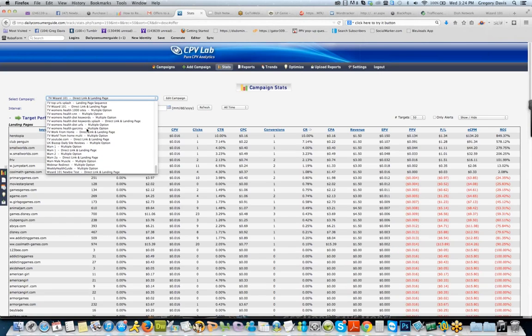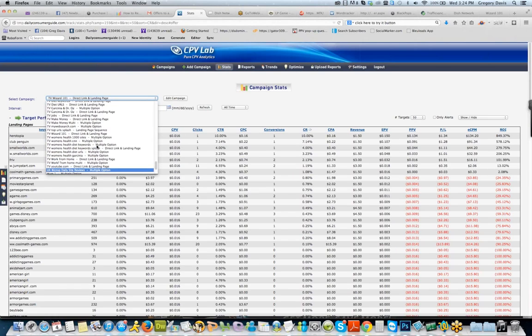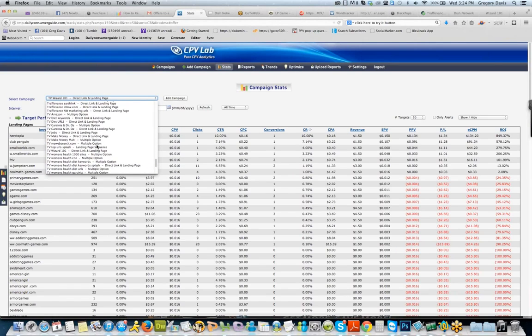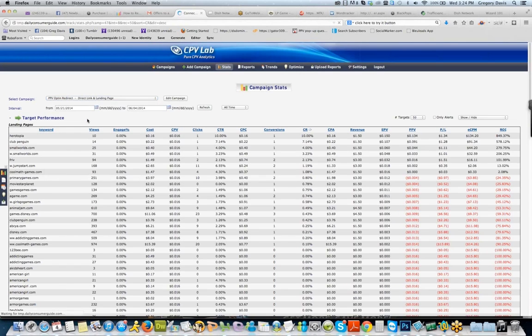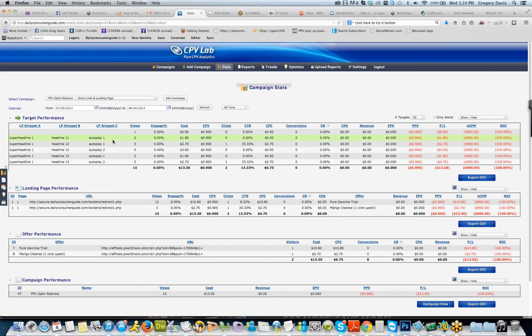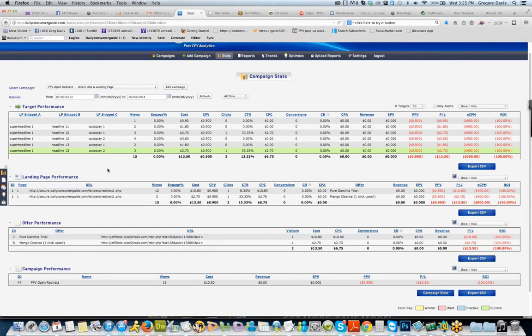I know I did a squeeze page of one of these. What the hell is this?